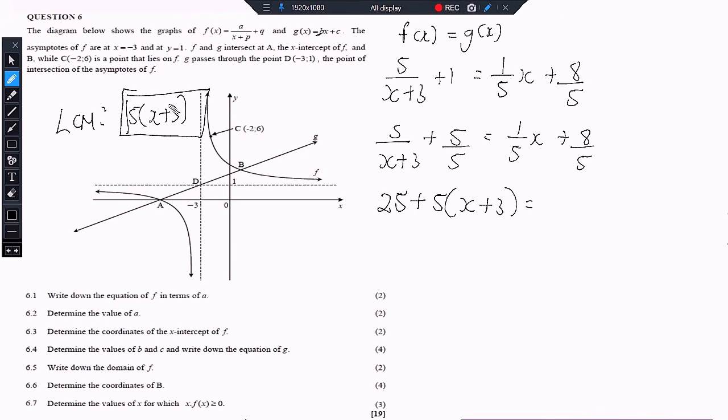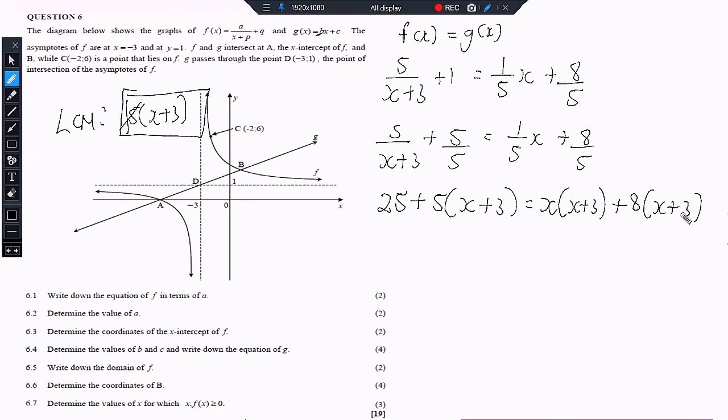And then at this point again, we have our LCM. If we divide it by this one, 5 bracket x plus 3 divided by 5, the 5 and the 5 would cancel out, and we'll be left with x plus 3. But the x plus 3 would multiply with the 1x here. Remember, the x here belongs to the numerator. So this would be x bracket x plus 3. And then again, the same thing happens here. If we say 5 bracket x plus 3 divided by 5, the 5 and the 5 cancel out. We are left with the x plus 3, which should multiply with the numerator 8. So 8 bracket x plus 3, right?